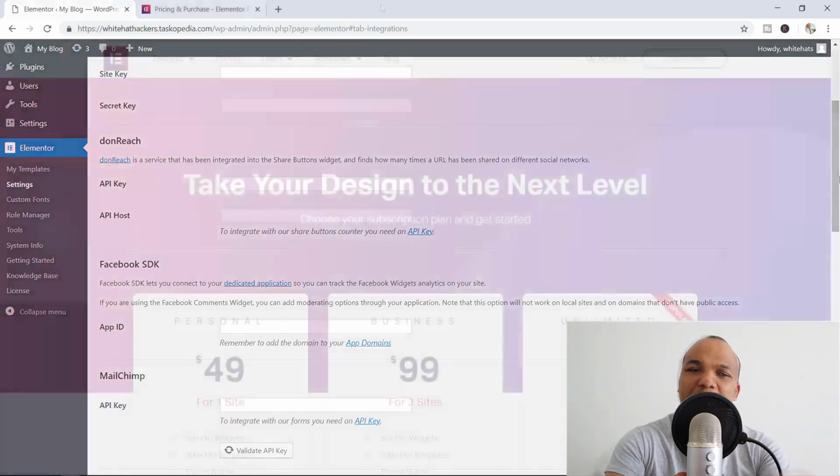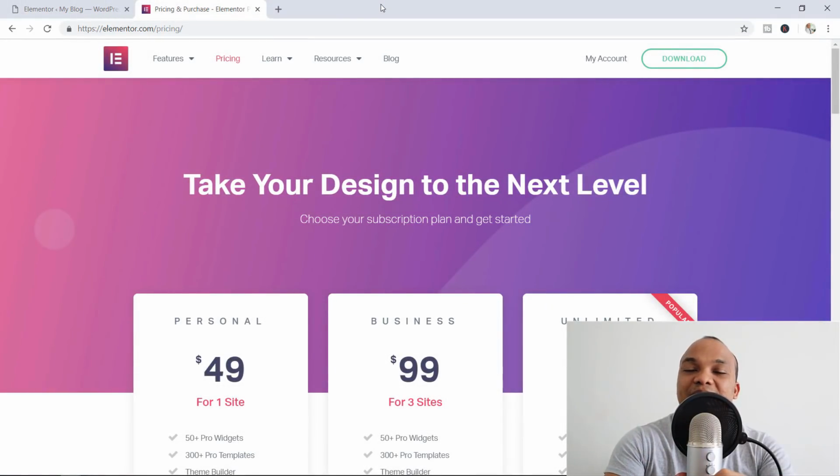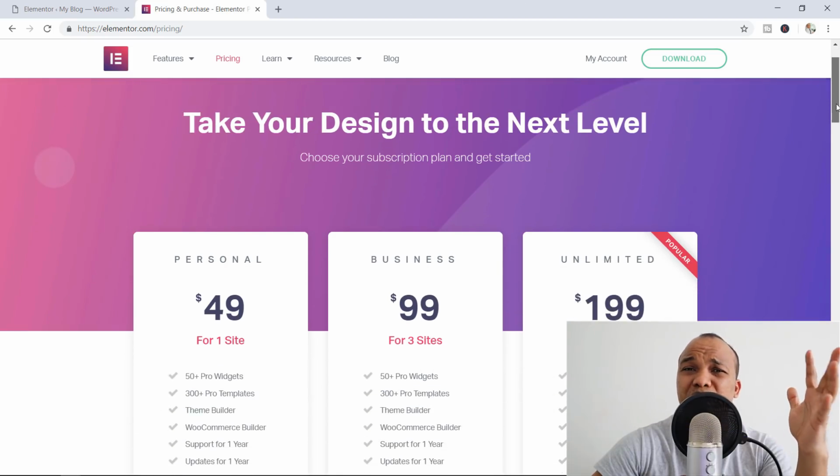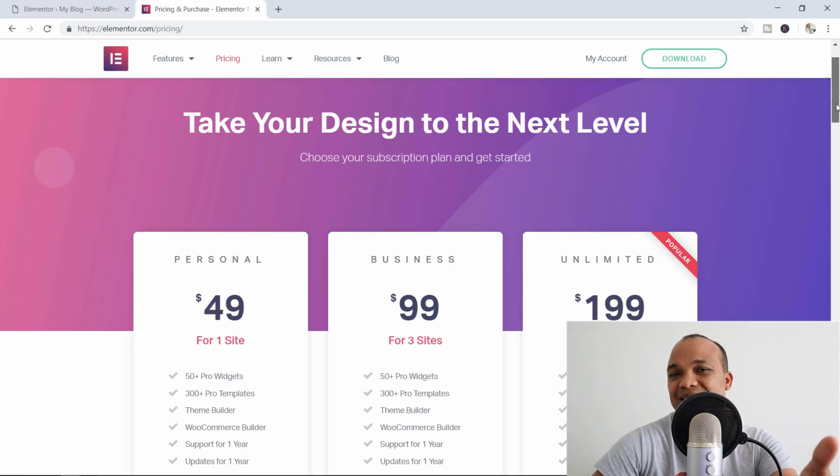And last but not least is the simple fact that the paid version of Elementor is actually cheap. Now, a license for one website is just $49 for a whole year. This is not going to cost you an arm or a leg. It's just $49 for the whole year, and you have access to all the benefits of Elementor Pro.